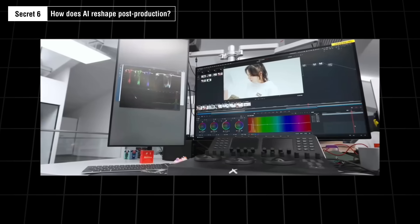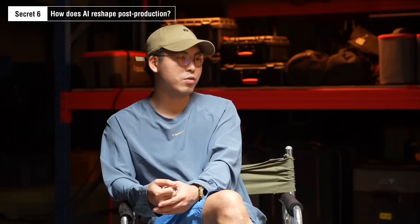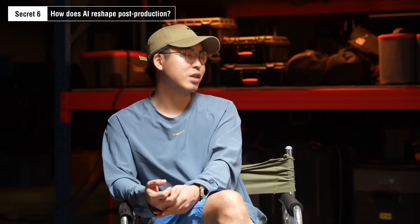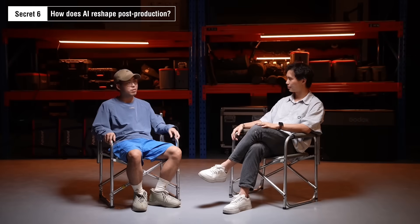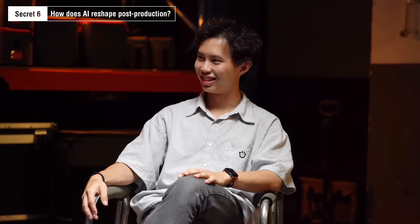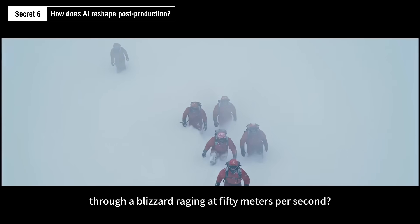AI's impact on film and TV post-production is disruptive. In traditional filmmaking, color grading is a crucial step, but in the AI era, this rule is completely different — there's not much room for color grading in the raw output. So they basically finalized the texture at the image stage; color grading must be done up front. Besides color grading, the dubbing process is also being disrupted by AI. They went through several iterations, using AI to create a bass track first, and eventually clients would ask 'is this AI dubbed?' — when they ask that, they probably can't tell the difference anymore, because even the creators themselves can't tell.